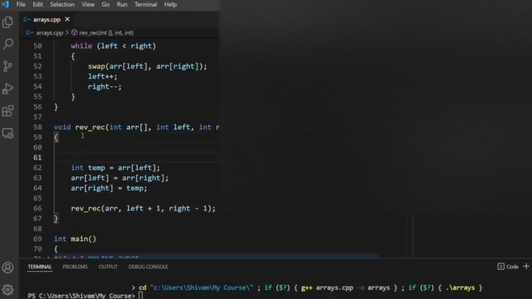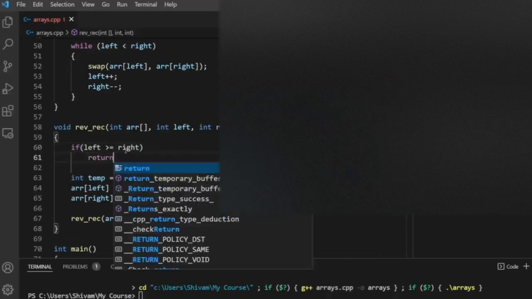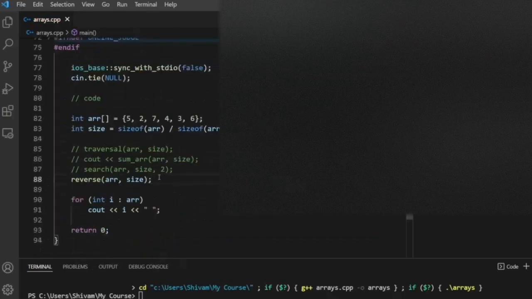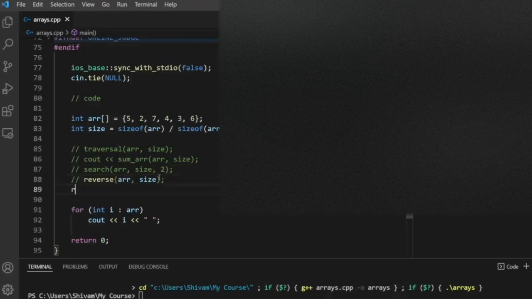and according to the rule we have to write one base condition in a recursive function. So the base condition here will be left greater than or equal to right. So in that case we will simply return. So this is our code. We will comment out this code and we will write reverse recursive.